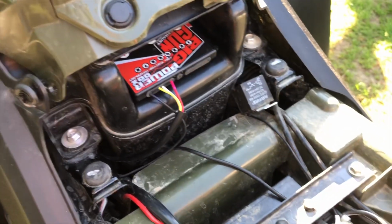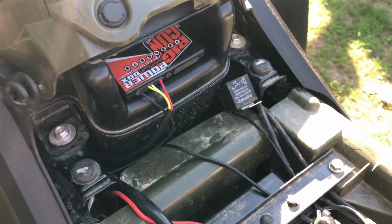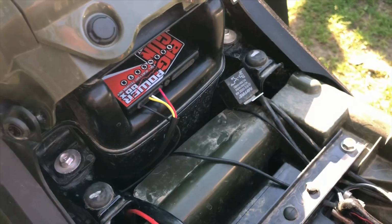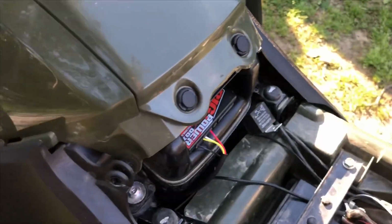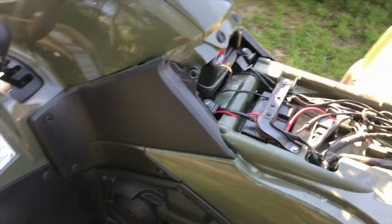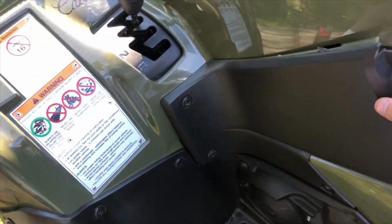Now, when I looked up to find a video for the King Quad install, there was like one video out there. Sorry about the roosters. We have a plethora of them. Anyway, I couldn't really find a video that showed exactly where the injector was, which is the only thing that is hard about this install. And it's not even hard, it's just knowing where it's at. Like I said, this is a 2018, should be the same for a multitude of years. I know they didn't change until 19, but I'm not even sure it changed so much that the injector would be in a different location.